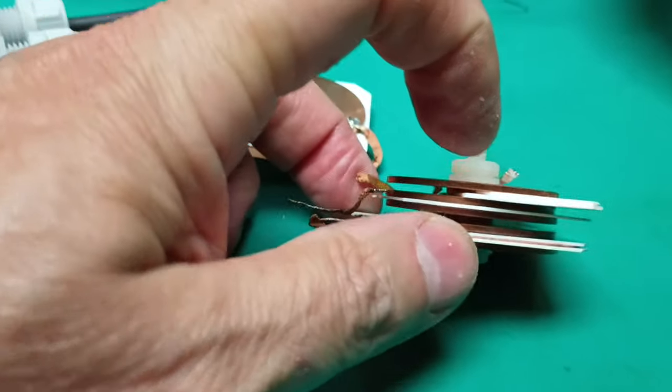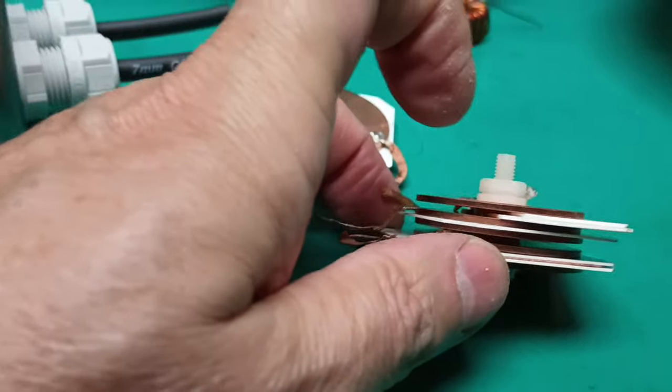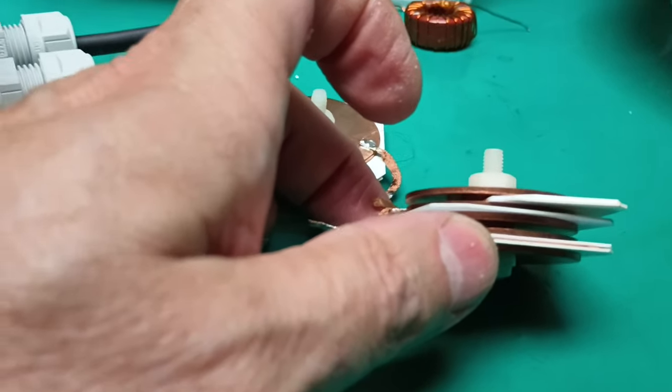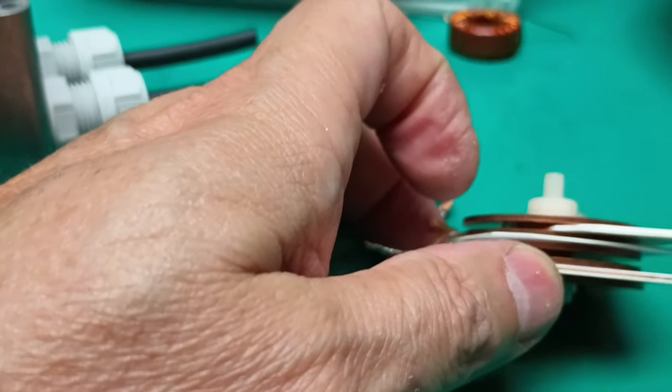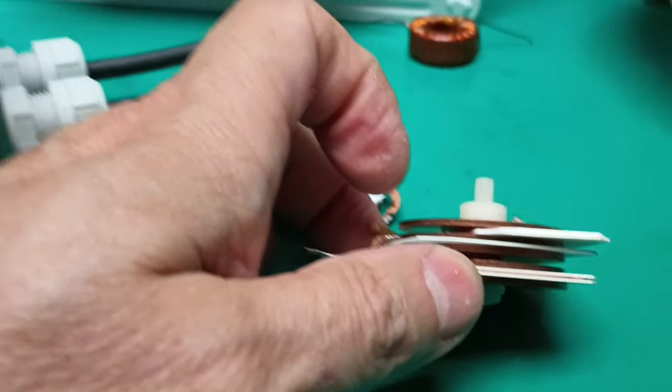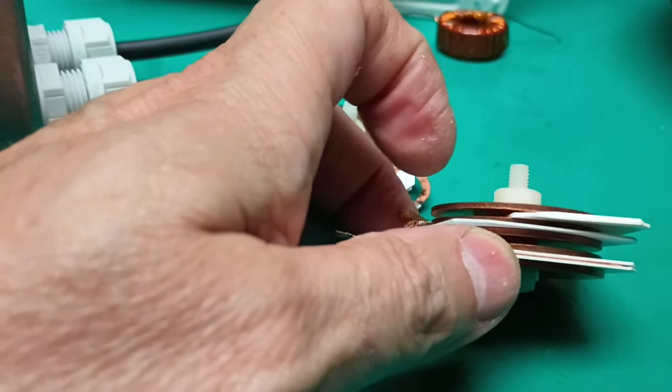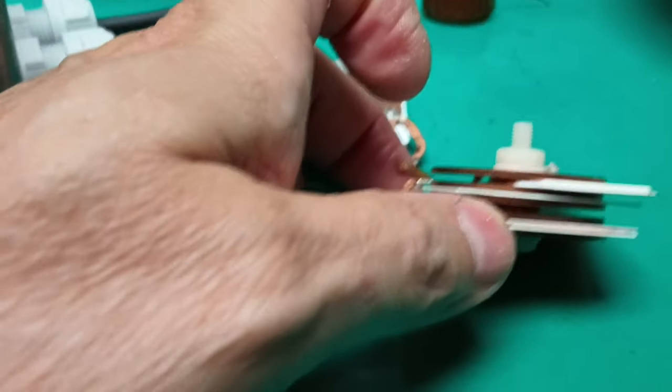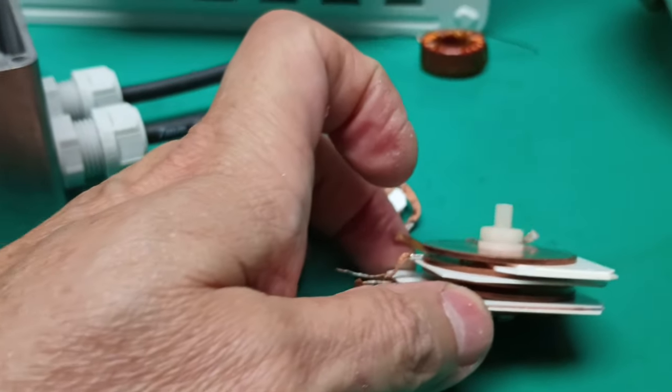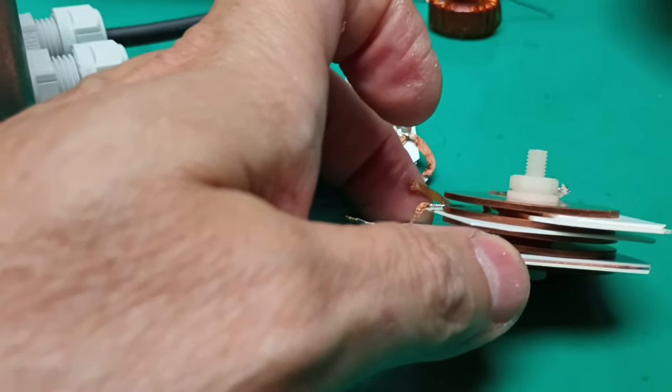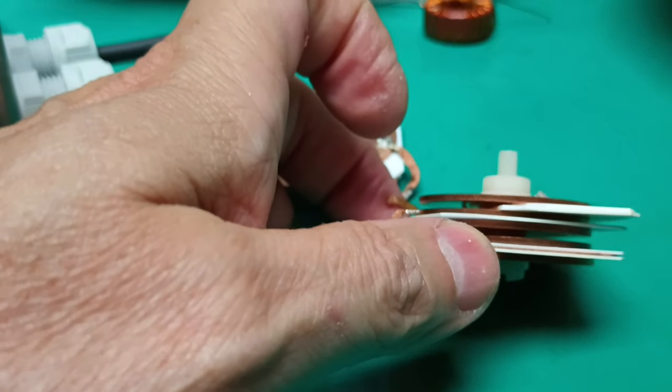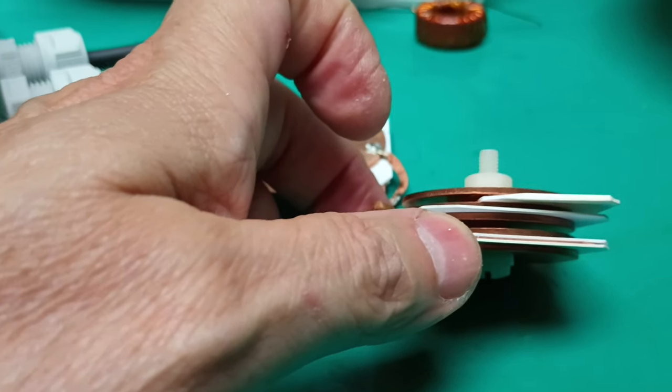Those sharp points make tremendous field concentrations, electrical field, and can very easily arc through that plastic. Once it does, it's all over, it's going to burn. First arc sets it up, starts it, burns the dielectric, leaves a path, and it's just a free-for-all after that. Basically just gross breakdown and arcing and shorting. So the surfaces must be like a mirror, no burrs.